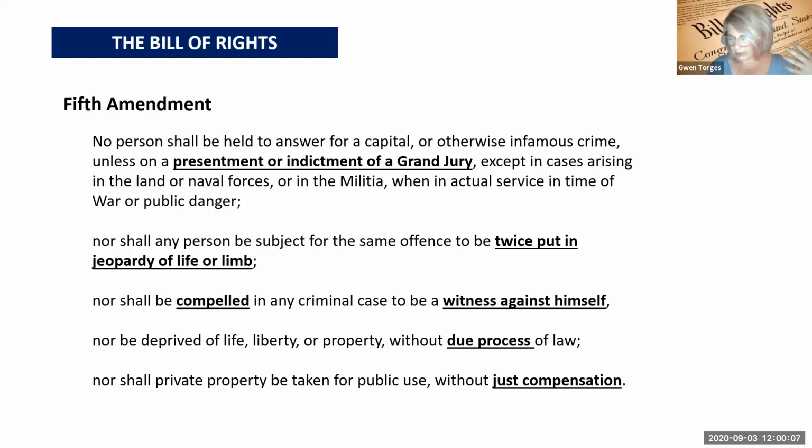So again, it's a protection against overzealous prosecutors. The Fifth Amendment then goes on to promise that you won't be put twice in jeopardy of life or limb, or the double jeopardy clause. And this stands for the proposition that a sovereign should only get one chance to prove that you committed a crime, that they shouldn't get to try again if they fail.